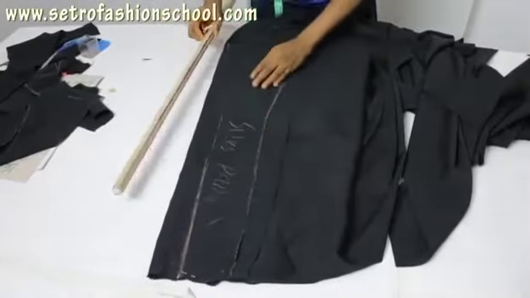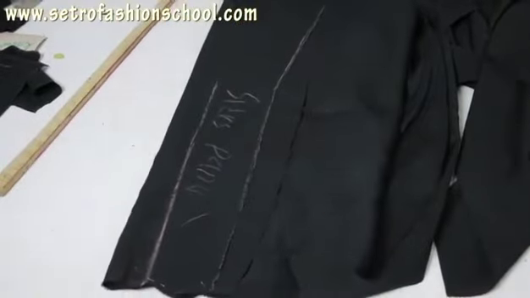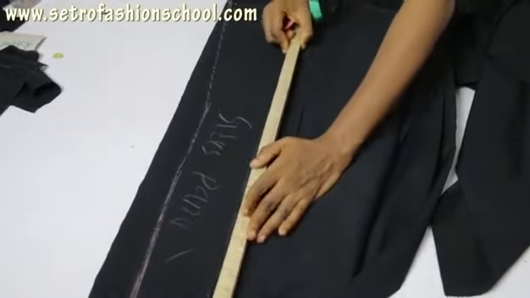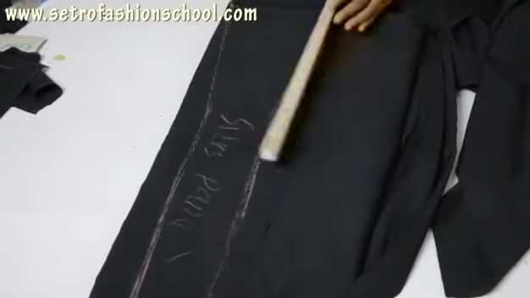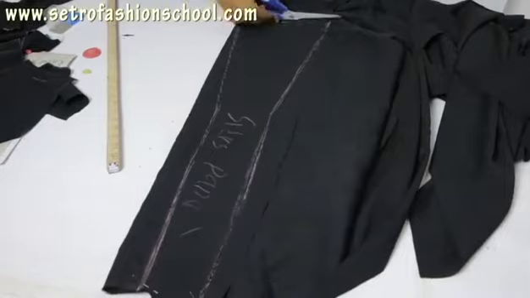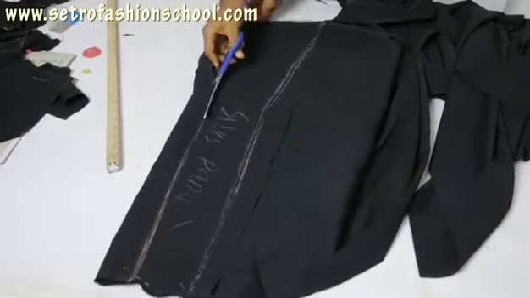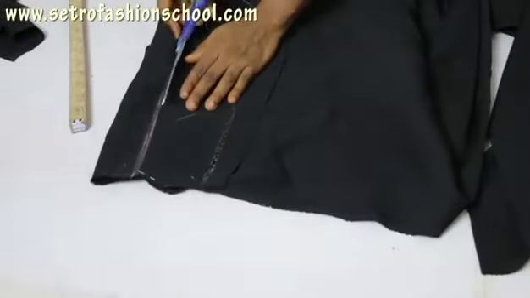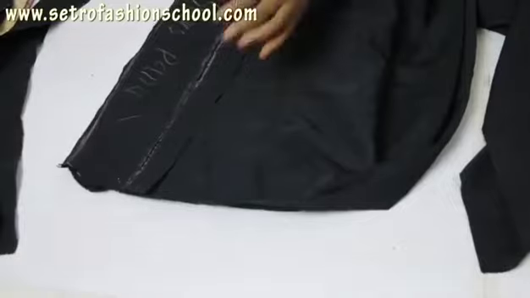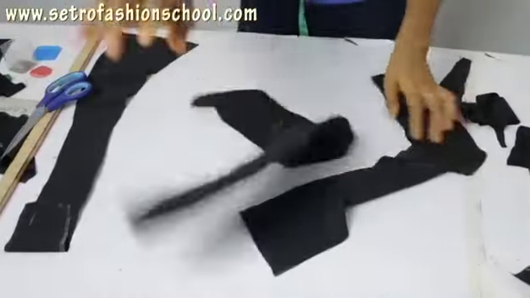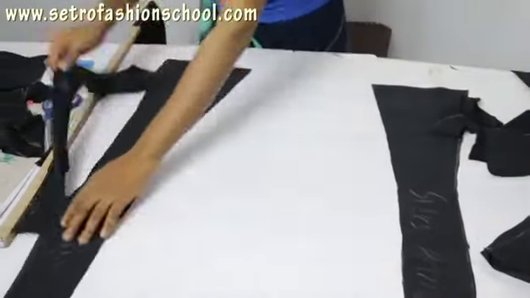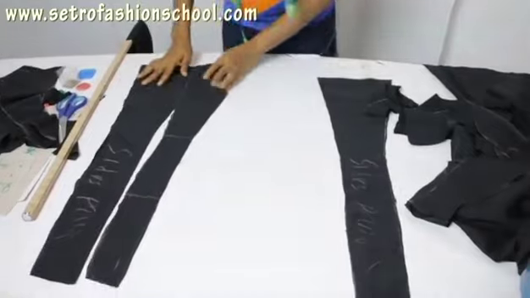For me not to lose track of this, I'll quickly cut out the same for the front panel. You know it's the same thing. This side panel could be for the front, it could be for the back. So 2 will be at the back, 2 will be at the front. So let me just quickly cut out for the front panel as well, the side panel. The sides. These are parts of the system.